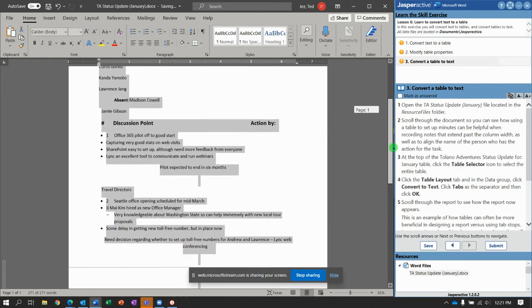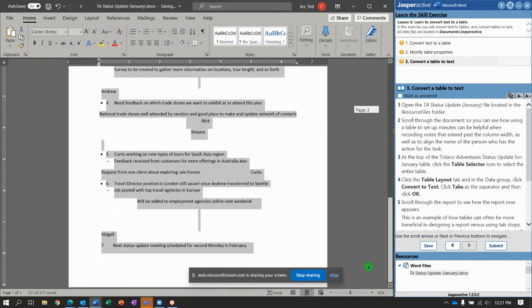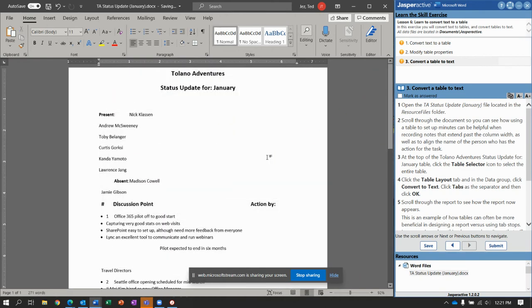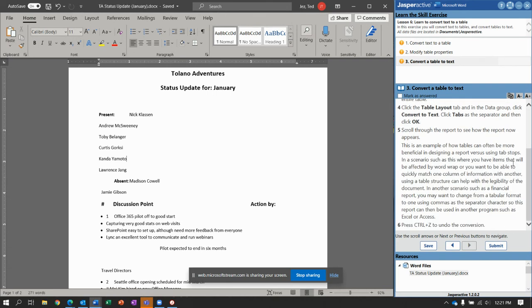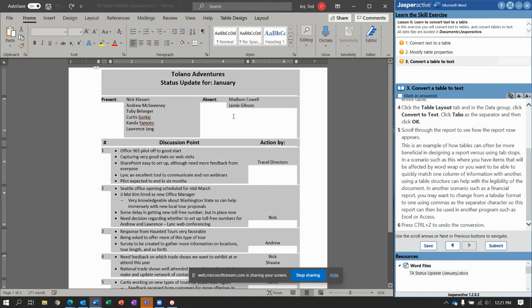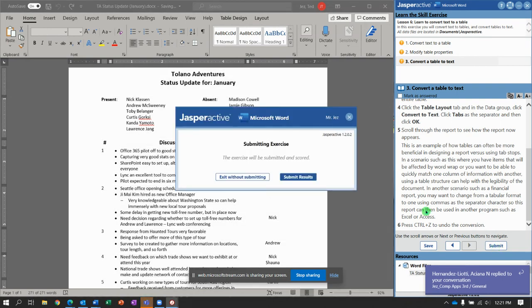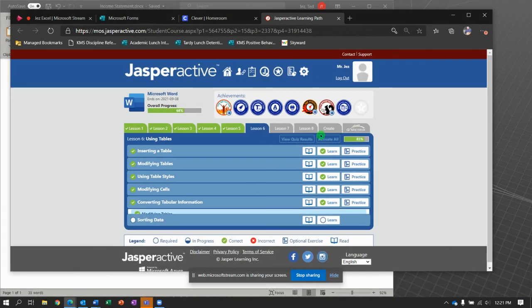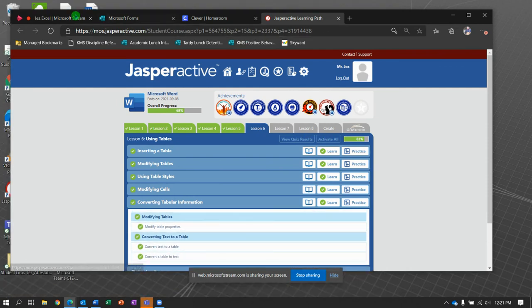Now scroll through and notice that nice page of orderly notes that all fit on one page now takes up 2 pages and doesn't have the same good look to it. A lot of empty blank space. So what you're going to do is press Control Z to undo it. So Control Z, undo, so it goes back to a table. And let's submit it and get it. All right, 100%. That makes us happy. One more thing to do, sorting data. We'll get to it.